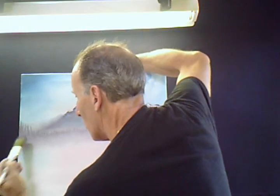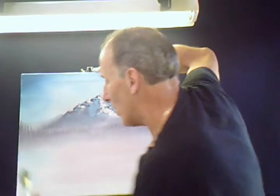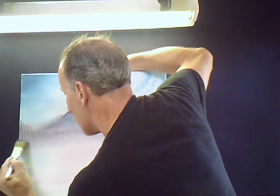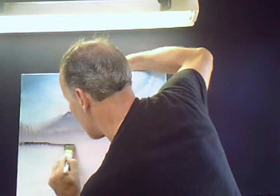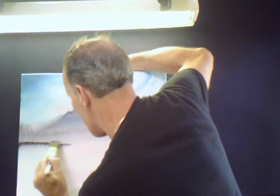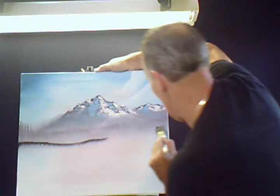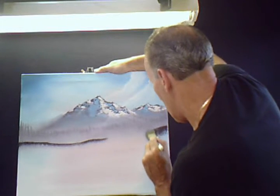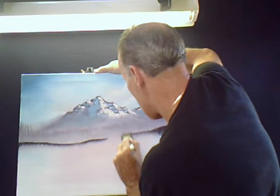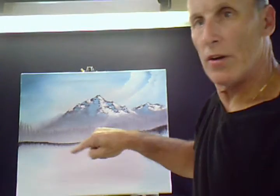So let's say we got here, we got some land. Just tap it. Maybe it comes down, maybe it comes down, goes up. Maybe over here, it's right here. It starts right there. But leave that space in between your mist, because that gives you your depth.